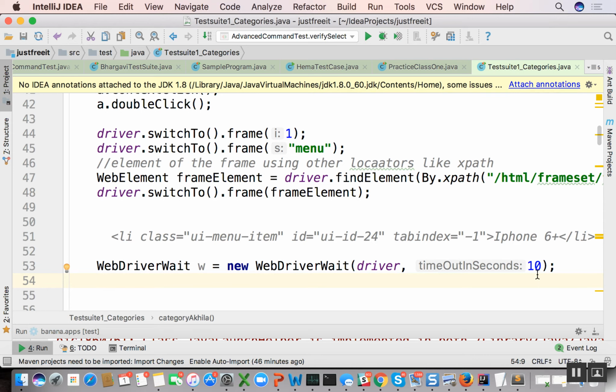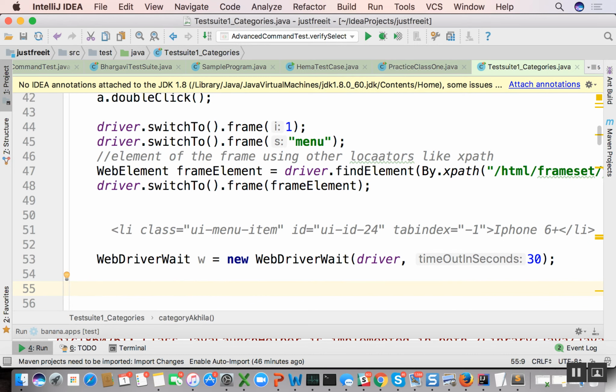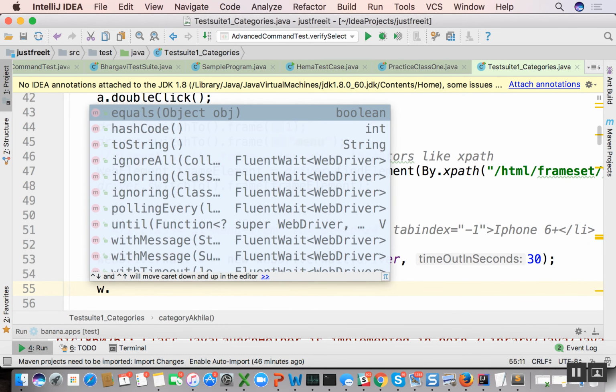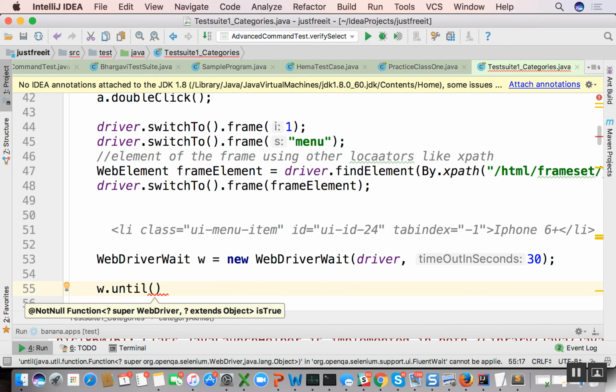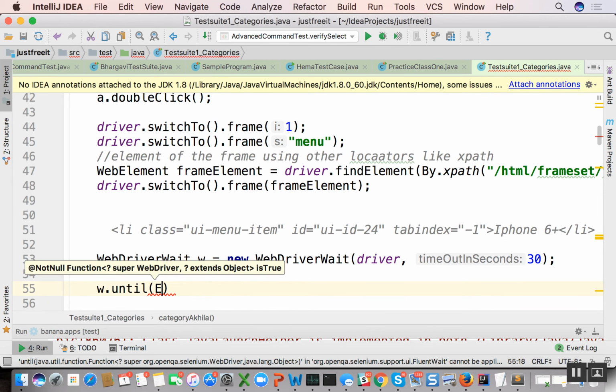For that also we should have some tolerable limit, right? So we need to send the driver and the maximum timeout for that particular condition. We haven't specified where to wait. We are specifying a condition. Let us create some code to actually wait for something. So right now we are saying please wait for 30 seconds max for something. What is that something?